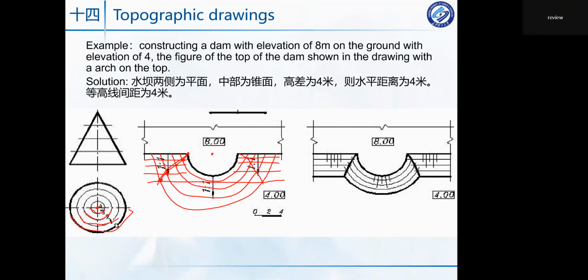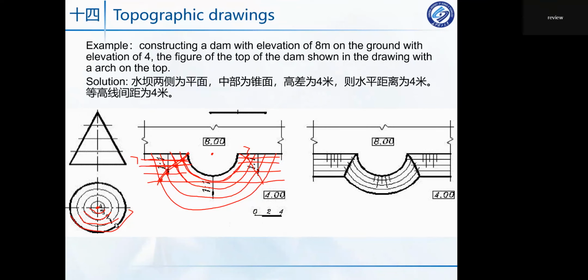Okay, so you can see for this finger, the most important point is to find the cross point of the contour lines with the same elevation. You can see this line's elevation is 7, and this one's elevation is also 7, and then this one is 6, and this one is 6. So we get the cross points.